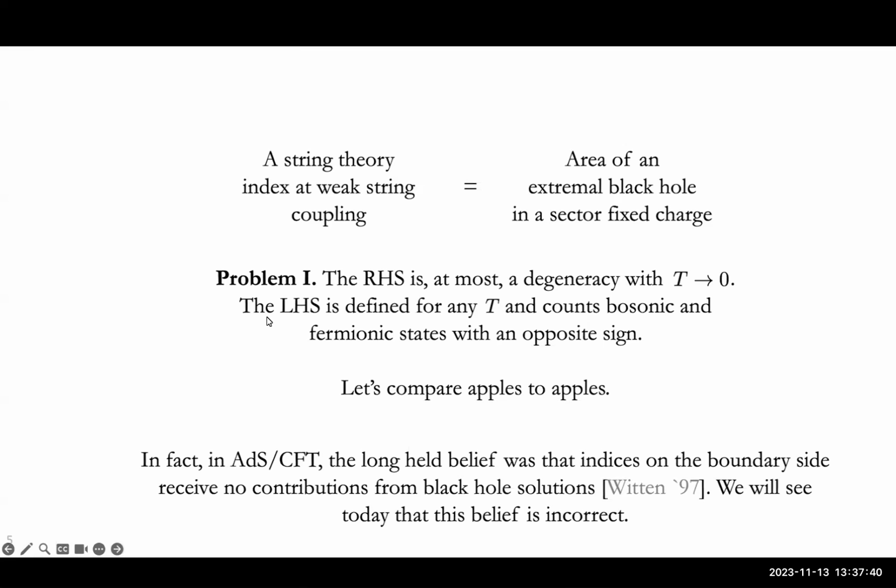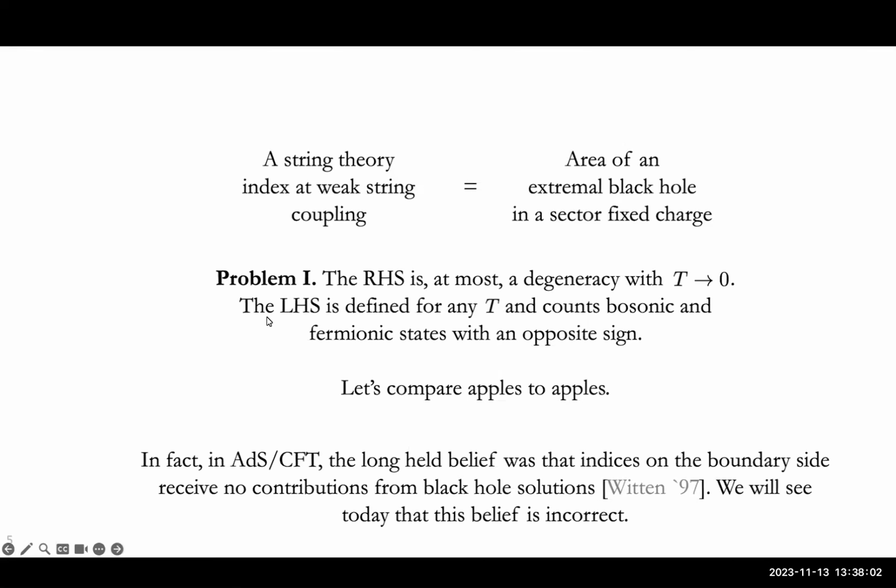So the point is to try to compute in a general setup the index directly and to compute it for any temperature, just like the left-hand side. Right, but that's different than saying that indices receive no contributions from black hole solutions. Well, this is what was stated in the early days of post-Strominger and Vafa.